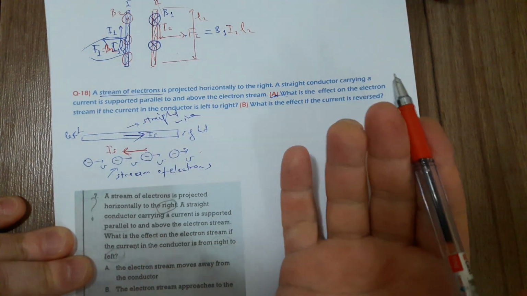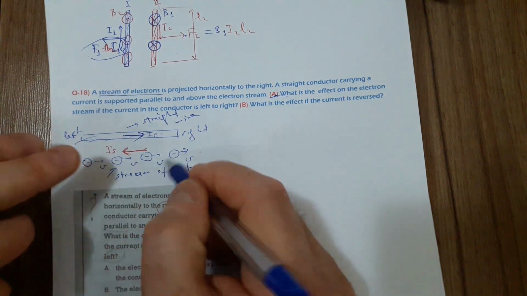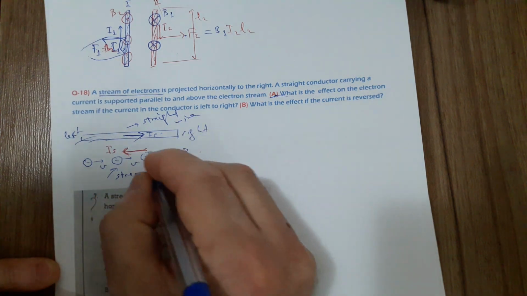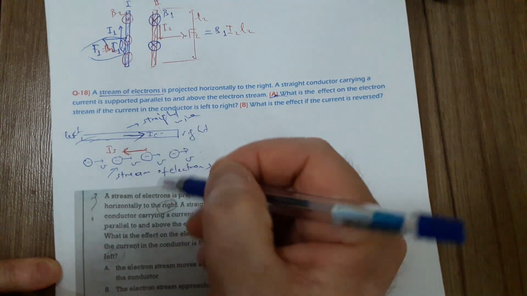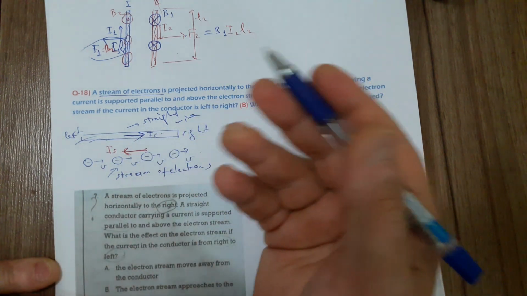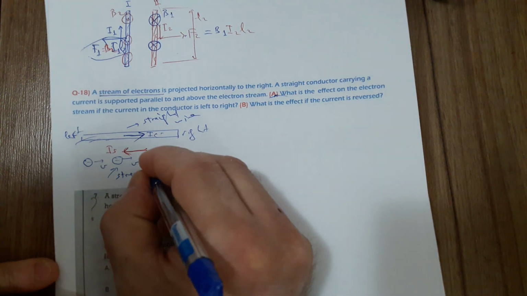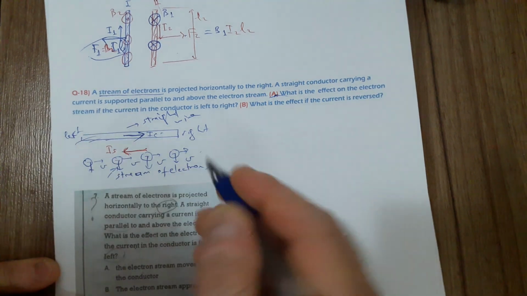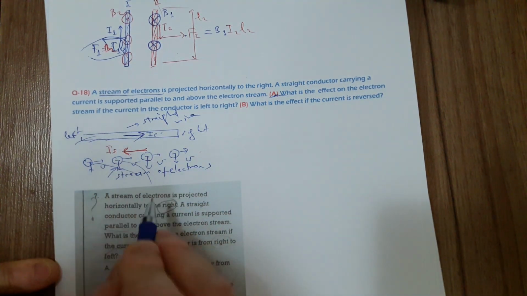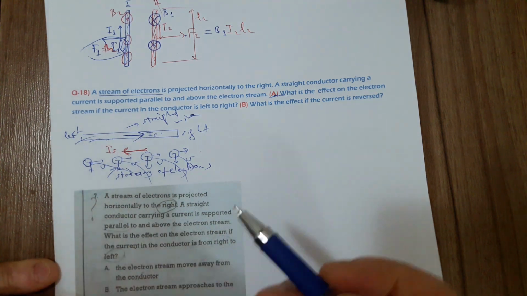What happens if they are in opposite directions? They will repel one another. Because the conductor is fixed, it does not move, but electrons are free. So they are opposite in directions, so these two currents will repel each other. Because electrons are free, these electrons will be repelled by the conductor. So that's why electrons will start moving away from the conductor.